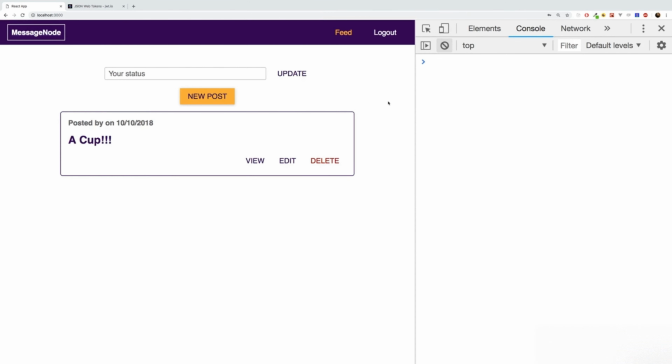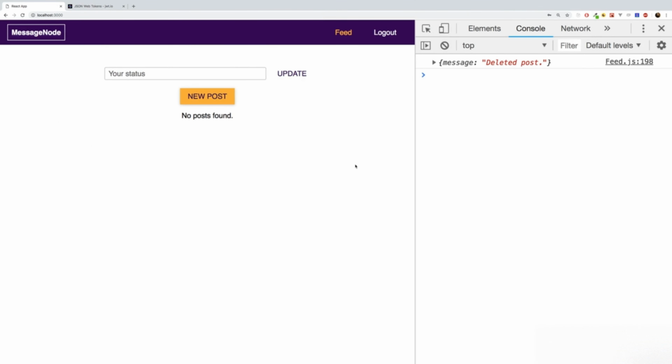Now, after saving this, let's go back and delete this. And it succeeds because this was the right user. Let's log out. Let's log in with this user, let's say, and create a new post, a duck, with the image and some content. And let's log out and log in with the other user, the user who did not create it. And let's delete it there. And you see that fails.